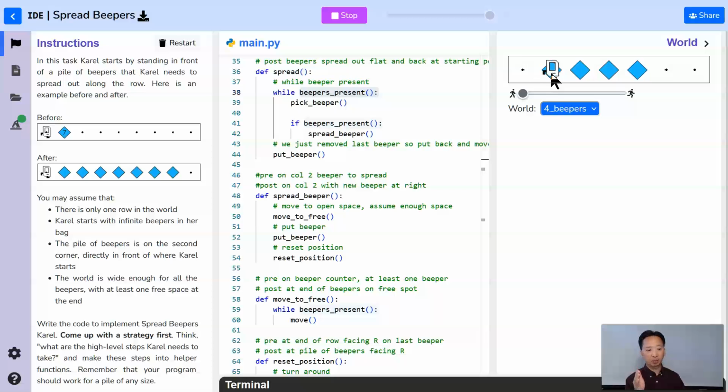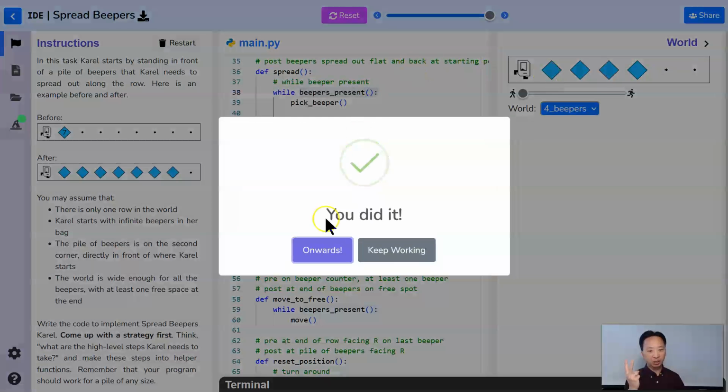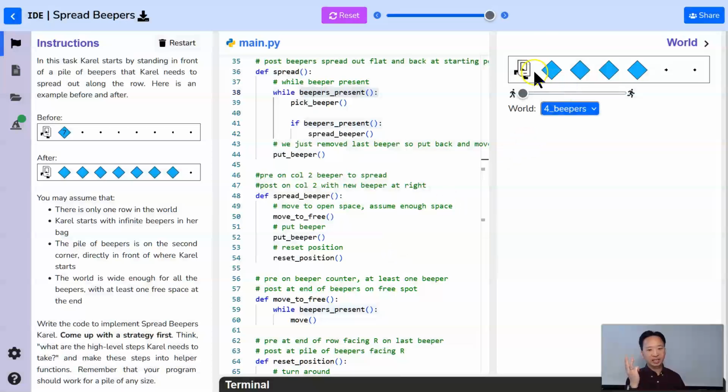So that's a second thing that I want. The first thing was the idea that your main loop is very simple and has just a few steps in it. The second thing was nested loops. The third thing is this idea of resetting the position to make sure that your loop is ready to execute. It's always important when you have a loop. I think of it as 3 different things that you need to figure out for a loop. One is how are you going to stop this loop? In the outer loop, it was when the beepers got to 0, there were no beepers. In the inner loop, it's when we don't find any beepers walking down the loop.